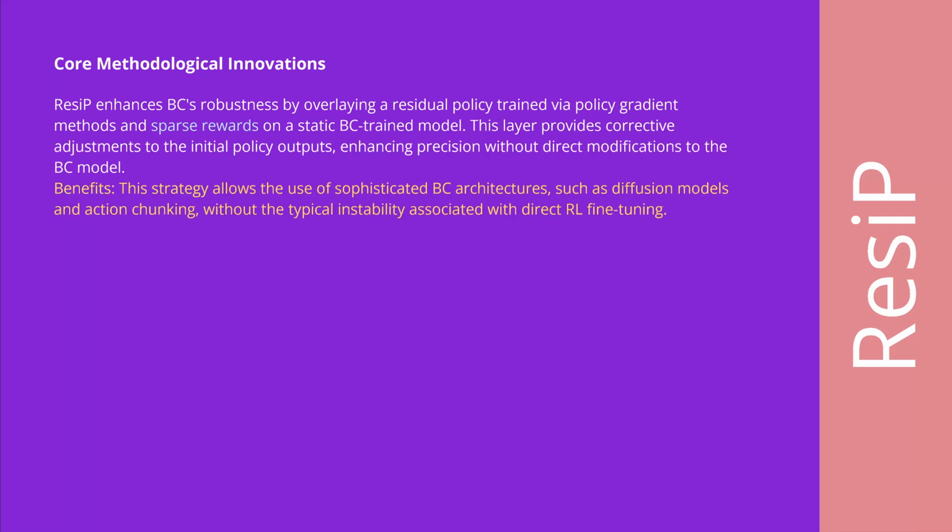Now, if you are still watching this video, let's go a little bit more into technical details. What are the core methodological innovations by RESIP? It enhances the methodology's robustness. So what we have is an overlay of a residual policy trained via policy gradient methods and sparse rewards on a frozen BC trained model. So this provides us with small corrective adjustments to the initial policy outputs, which enhances the precision without modification to the BC model.